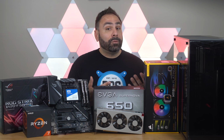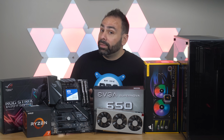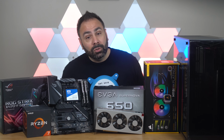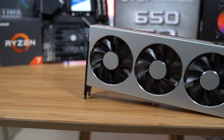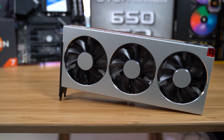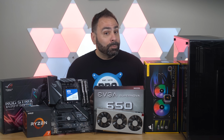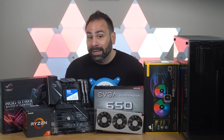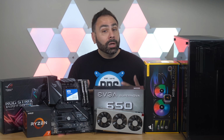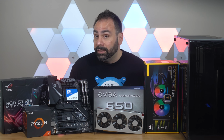Our GPU, as stated before, will be an AMD product, and since we're going all out here, let's run with their most powerful offering on the market today, the 16 gigs of HBM2 monster, the Radeon VII. While initial reviews of this were harsh, I recently did a revisit where I was able to get some fairly significant overclocks out of it, whereas I couldn't do that at first. And for the most part, when overclocked, it kept up with an RTX 2080. It's still certainly not the most popular card out there, but for those of you looking for a high-end option without any hints of green, this is definitely the way to go.